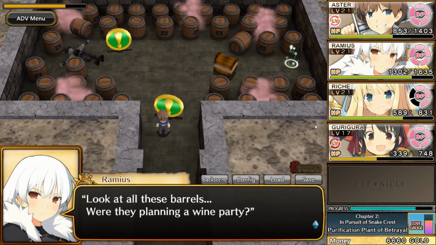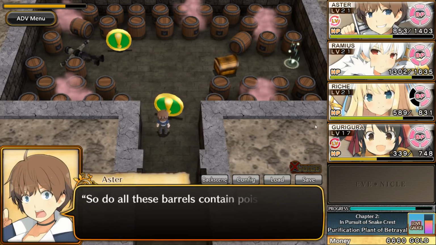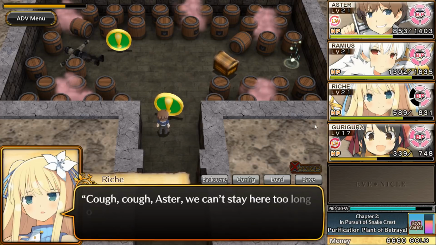Look at all these barrels. Were they planning a wine party? Ramius, what are you talking about? Esther, I smell poison gas leaking from the barrels. Who has been storing all this poison gas? Definitely the boss, right? So, do all these barrels contain poison gas? Esther, you can't stay here too long or you'll be poisoned.